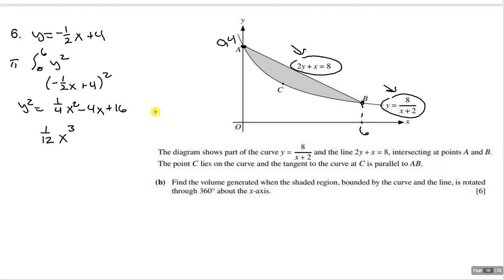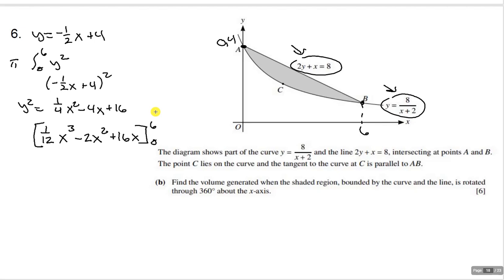Then I'm going to look at this x. I'm going to write it down. I'm going to raise its power to 2. In this case, I'm happy with dividing. -4 divided by 2 is -2. And then the 16, keep in mind, when you integrate a constant, you just put an x on it. And see now, that's my integration function.